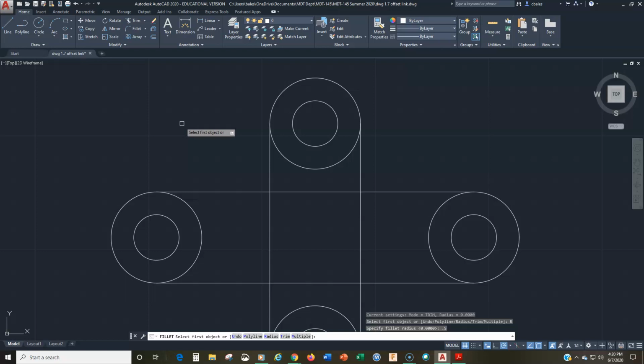Okay, so let's give this a shot now. We've given it the radius. Now let's select this object, and we'll select this object. And you see what it does there? So it's kind of helping me out. Now notice it depends where I select my object. So I'm picking my object out here. What if I pick it over here? Well, yeah, okay, that's not what I want. So it matters which side you pick. Same thing if I pick this one down here. So I'm going to pick like this, but watch what happens.